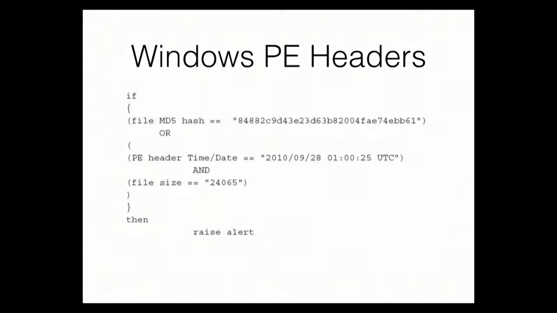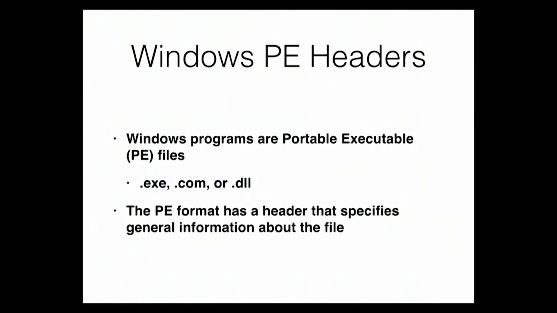Yeah? I didn't understand the header time date thing. In the malware analysis class, the PE file starts with a header, and the header has the language it was written in, the compile date, the author's name, and the name of all the libraries it uses. That's just the structure of the file. And those things do not have to be filled in with real information, except for the libraries. But if you use a normal tool like Visual Studio, it automatically fills them in.